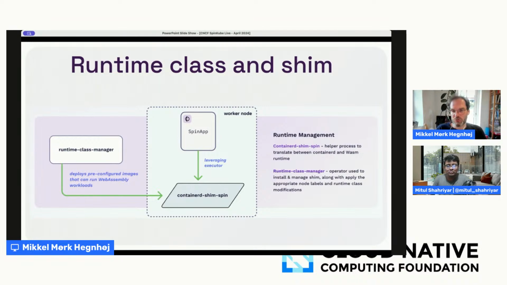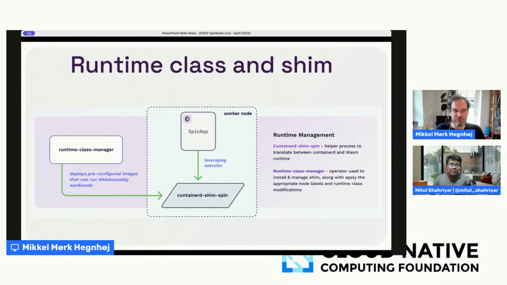The shim uses a library called Wasmtime that a team at Microsoft built, and it is also used in other shims that exist, but are not necessarily part of the SpinKube project. But it is the core of how you can run WebAssembly server side, and then the Spin shim is how you specifically run a Spin application, which is an application model that builds on top of core server-side WebAssembly, you could say.